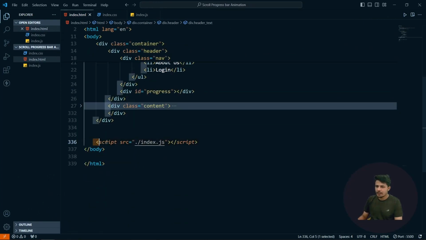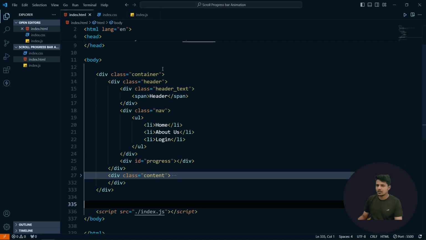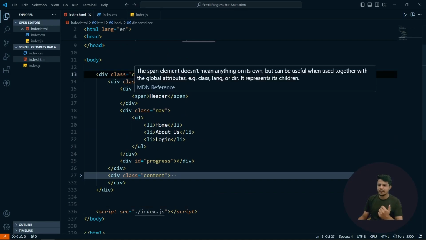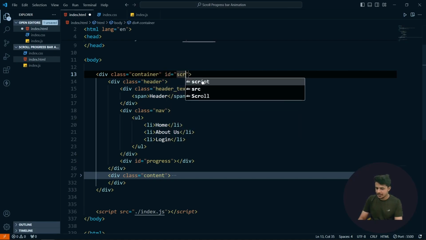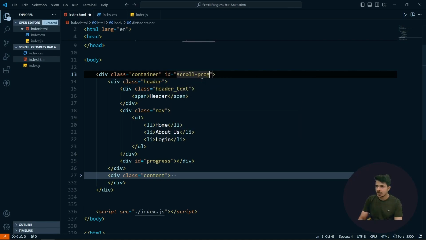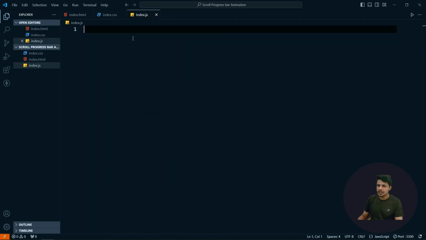You can see I have added the link for this. I have linked the JavaScript file to the HTML, and what we have to do is see which div we are scrolling. In our case the container div is the one having the scroll bar. So for that we are going to give an ID, and I'll say scroll progress. Let's save it, and let's copy this so we can have a reference in the JavaScript file.